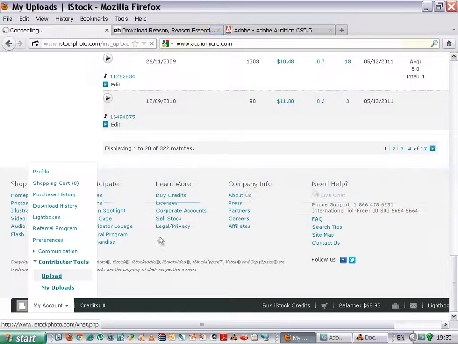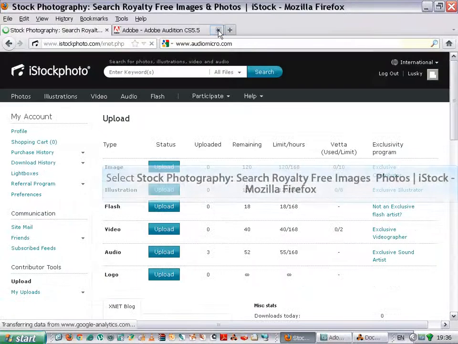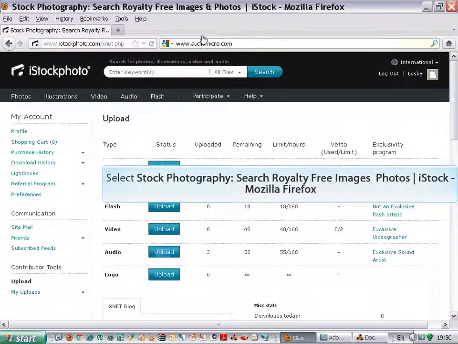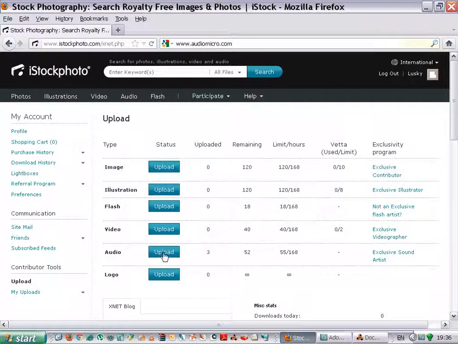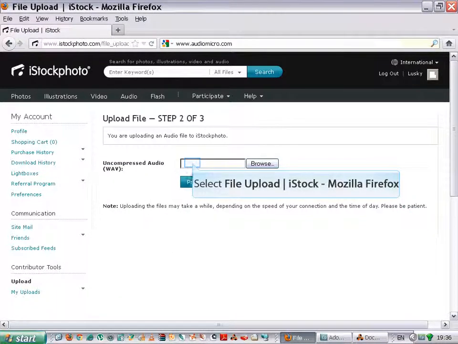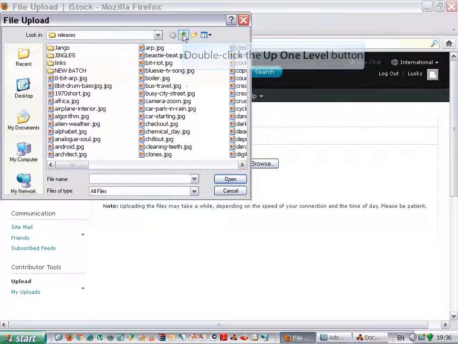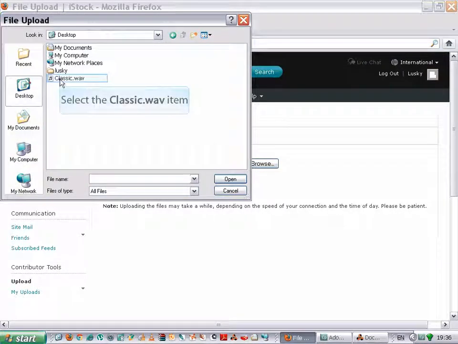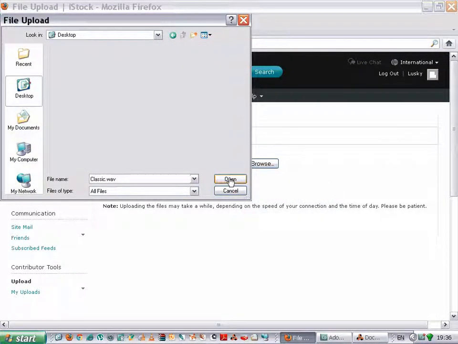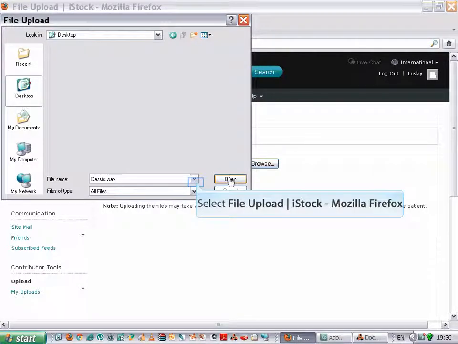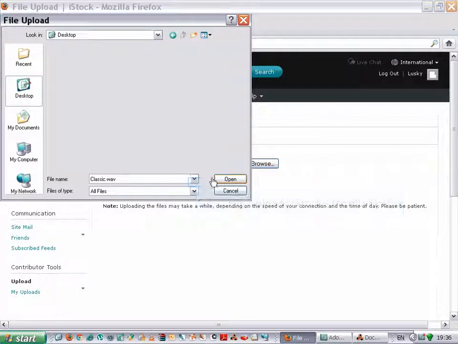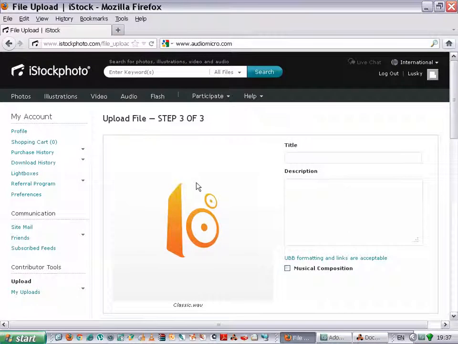And this time we're doing audio, so we just upload uncompressed wave. There it is, classic, open. And then here we go, we just hit proceed. And there we go. We get to this screen. It's the same process as the image we uploaded in the last.